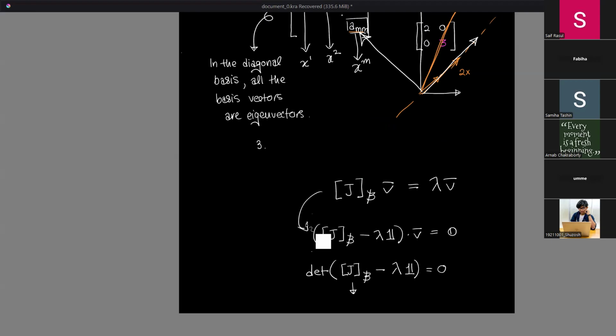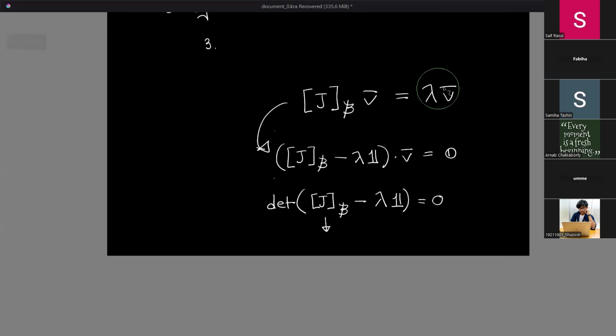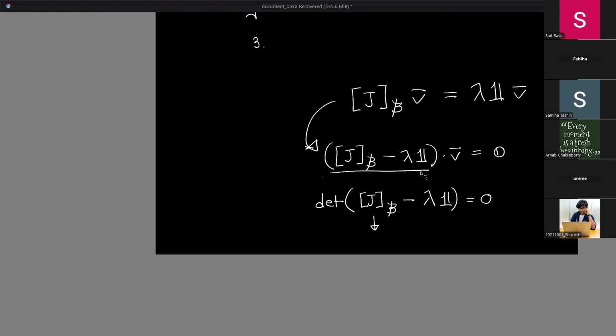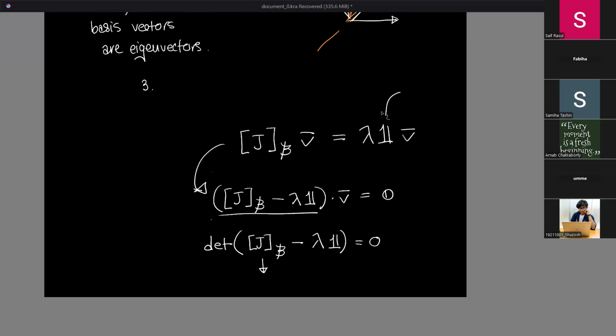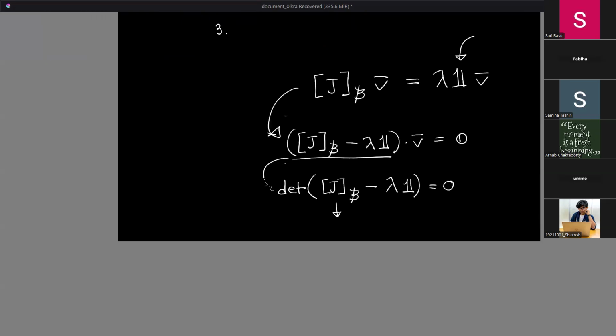So from here, we can rearrange this. That will give us this, because we can always think of this as lambda multiplied by 1 acting on V. Then we can subtract one from the other since they're both matrices. And by the way, I'm not using a basis on the identity because it's the same in all bases. So from here to here is an interesting jump. What we say is this is a lot like when you did middle term break in high school, where we have two factors. This is factor one, and this is factor two.